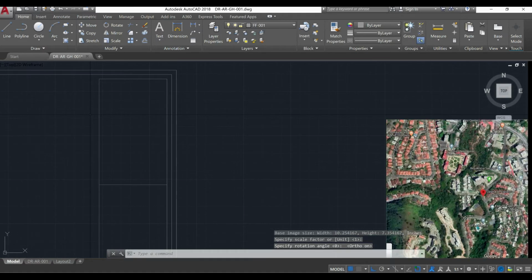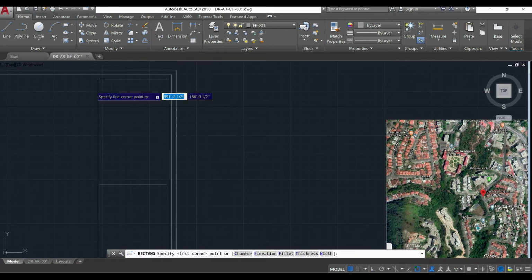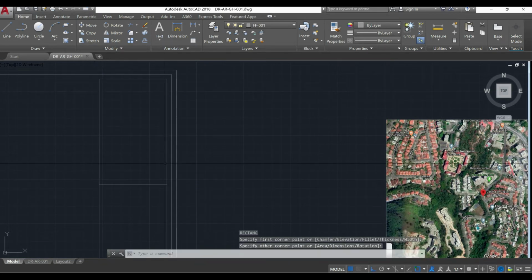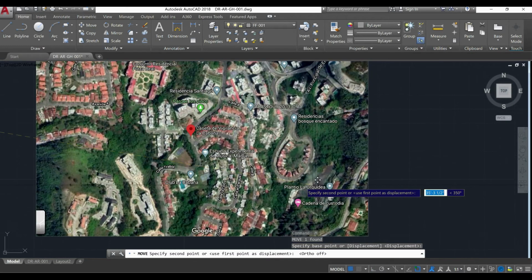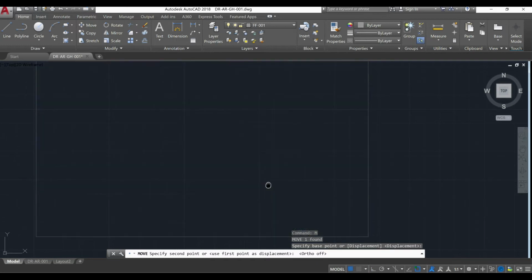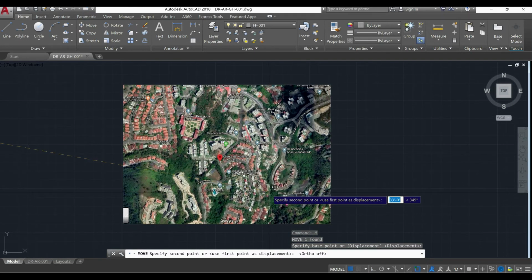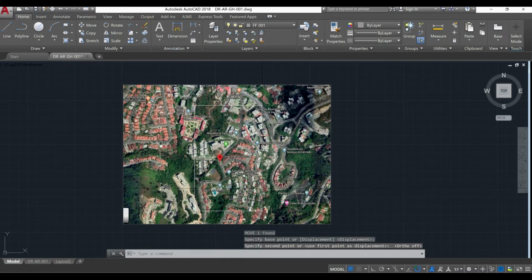Okay, now I'm going to create a rectangle from this point to this point, and I'm going to drop it on the picture because I want to show all the reference points, and I think it will be right to drop it over here.